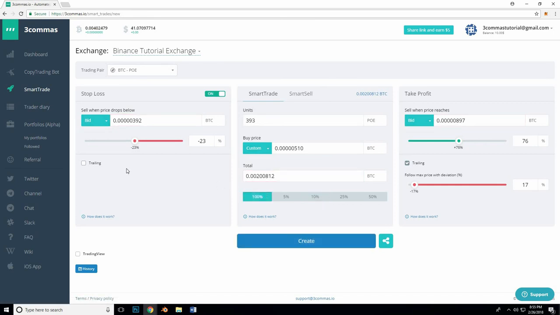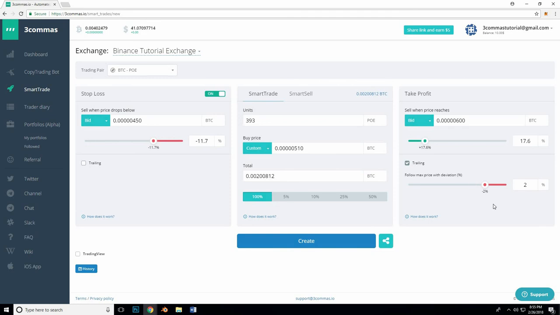I wanted to set a stop loss of 450, so I move to the left square and select 450 as my stop loss. I can do this by sliding this bar or by typing in the numbers. In this case, I do not need a trailing stop loss, so I will leave that unchecked. Next, I will set my take profit target and how much I would like it to trail. I'm going to set this at 600. I want it to trail with a deviation of 2%.